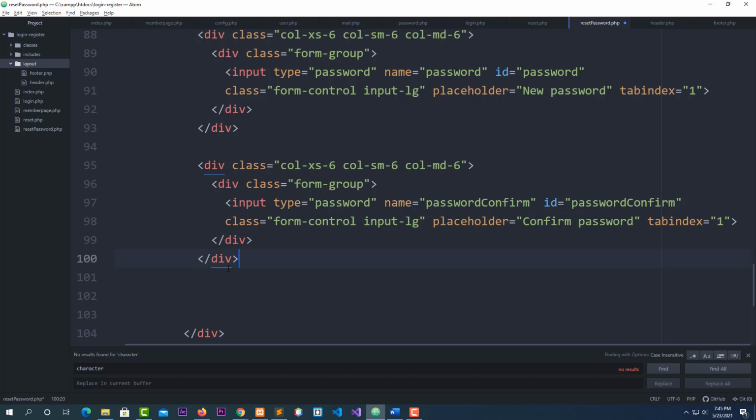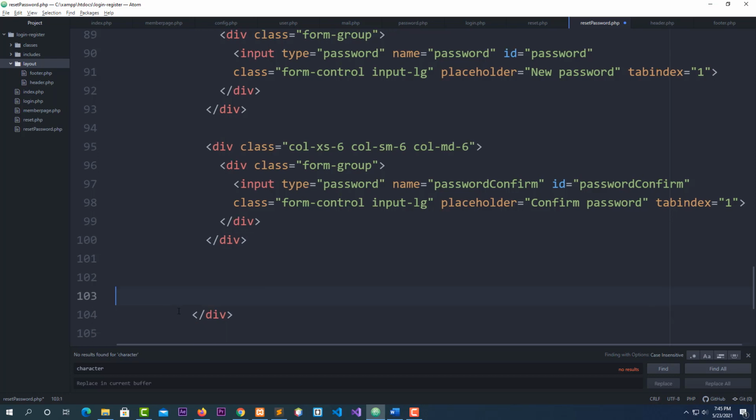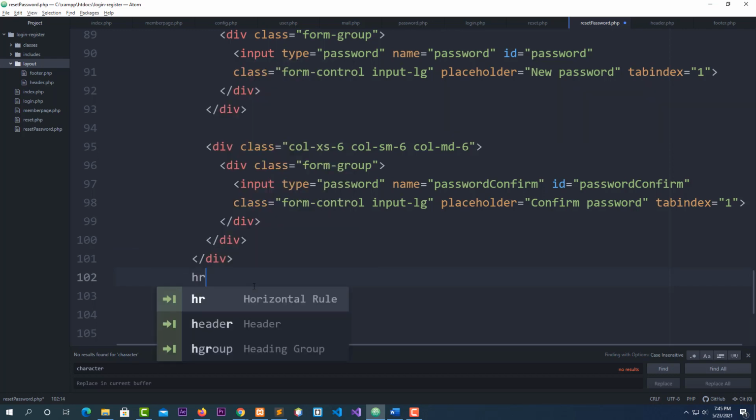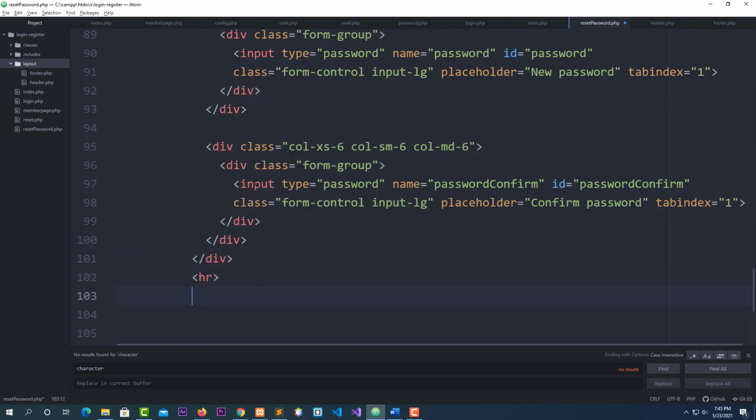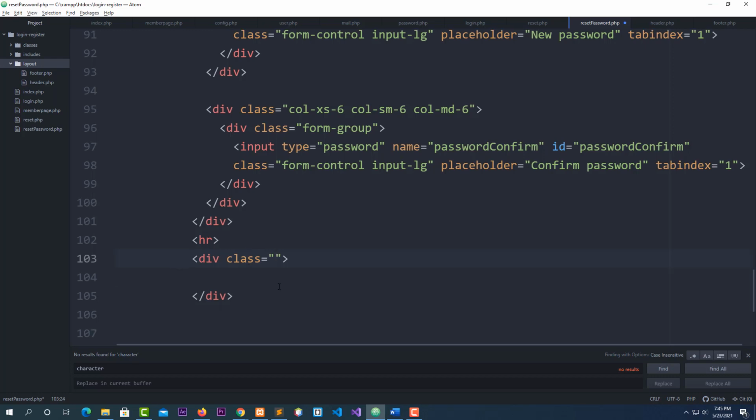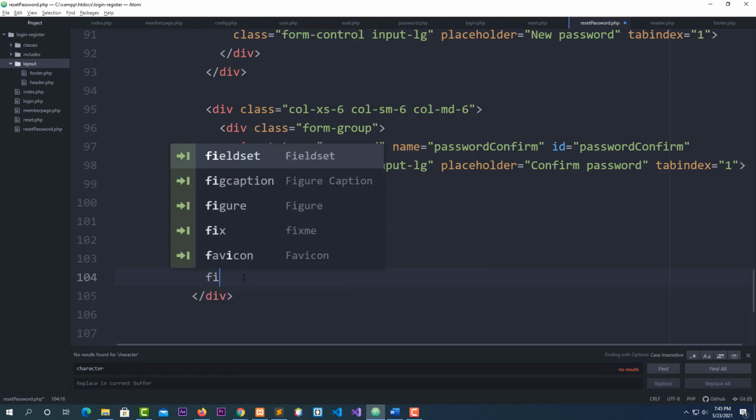After that, let me bring this higher, and I have to create a line with HR. Now we need the submit button. That's why I create a div after the line. I create a div called row for the submit button, and create another div.